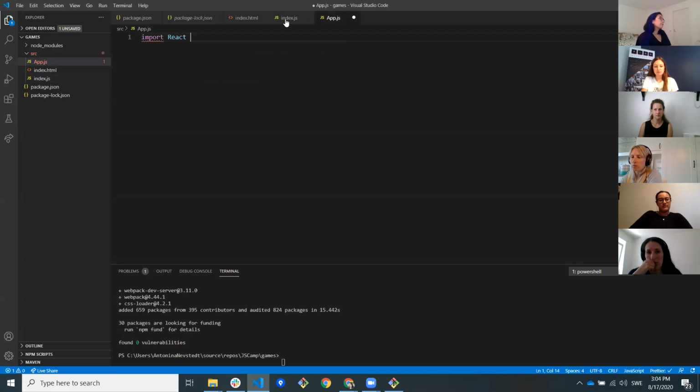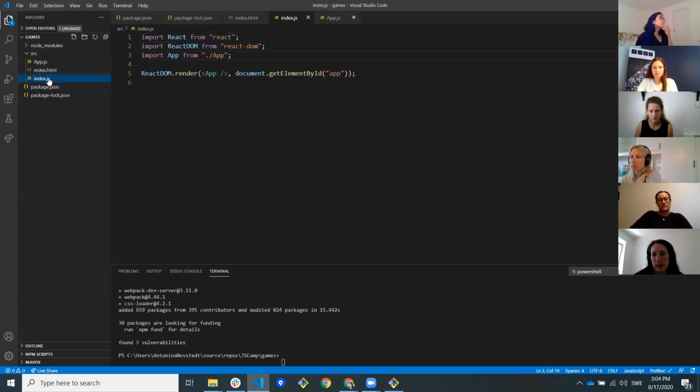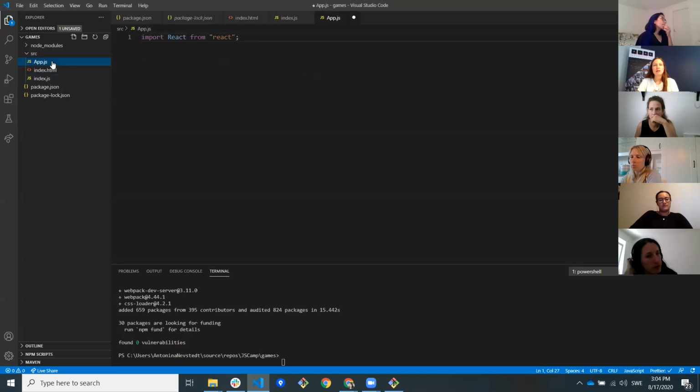Import React from React. And now we don't need to import React DOM anymore. React DOM was only needed to render our React application in the DOM. Okay, so import React from React.